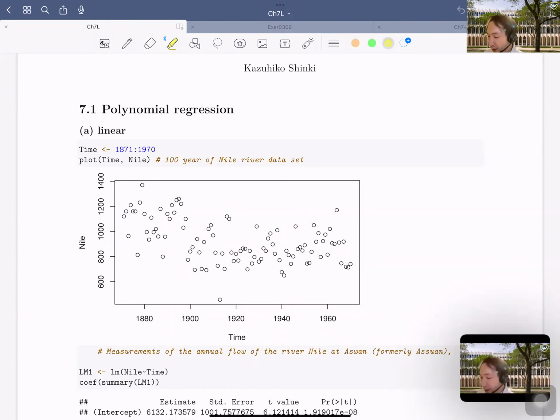The Nile River has different water levels, and the water level is basically going down. Sorry, some autocorrect feature made it a straight line. This has 100 data points, 100 years of Nile River water level data, and we want to fit some line. That is our objective, and it does not look like a straight line. Maybe like this. I don't know.